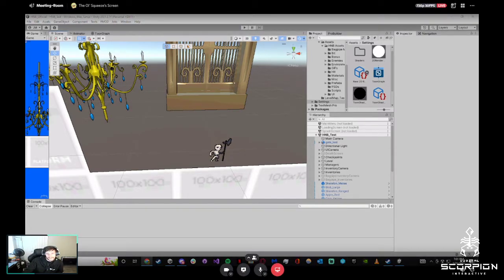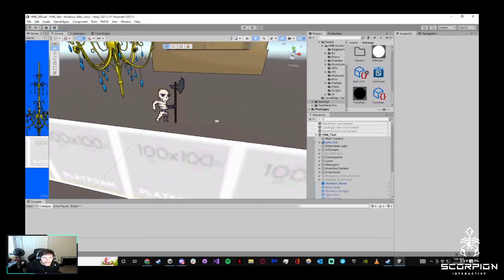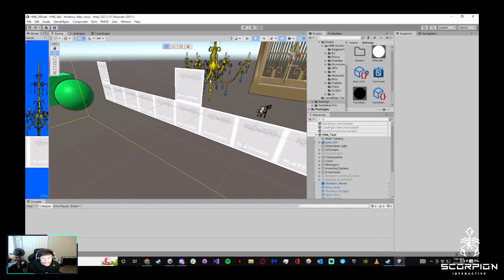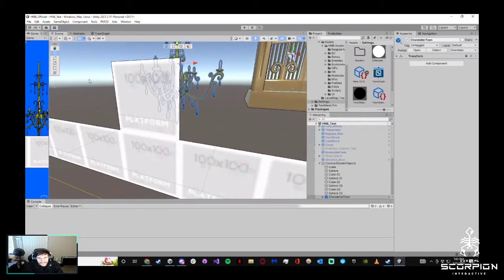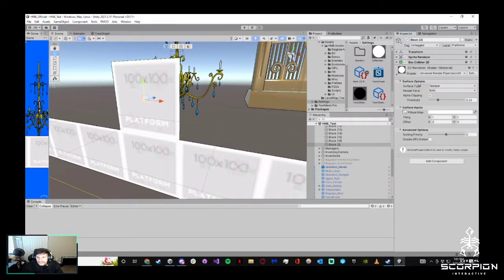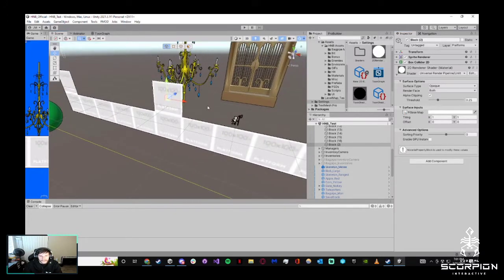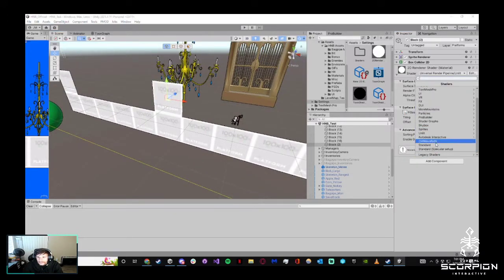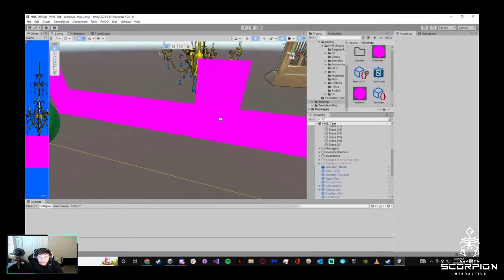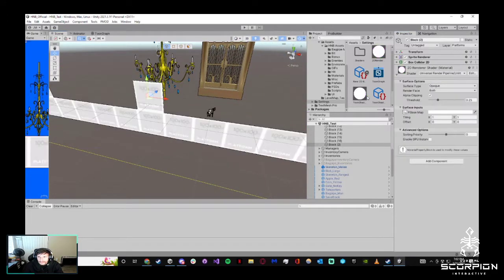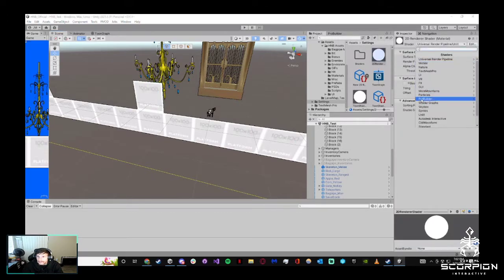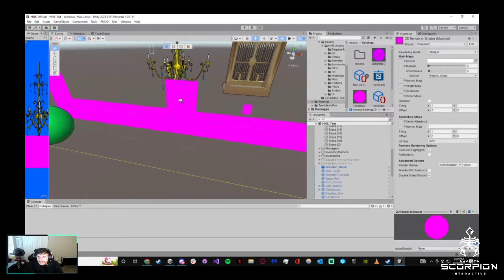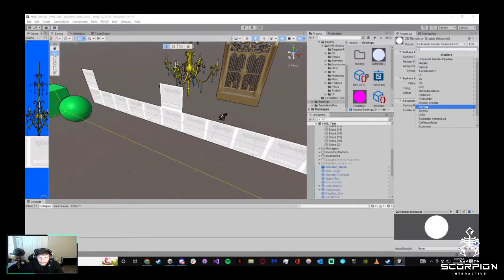So let me see. Art. Okay, so apparently that global shader does change the look and feel of the little spreadsheets. Yes, it does. I was working on that today. Originally, the 3D objects would render in front of these guys, because I didn't have these guys on Universal Render Pipeline. Gotcha. Shaders. And that's what we needed it to be. See, if you set it on standard shaders, they're all pink. I don't know why it's all pink. Let's see. So standard shader. It's all pink? It is all pink.